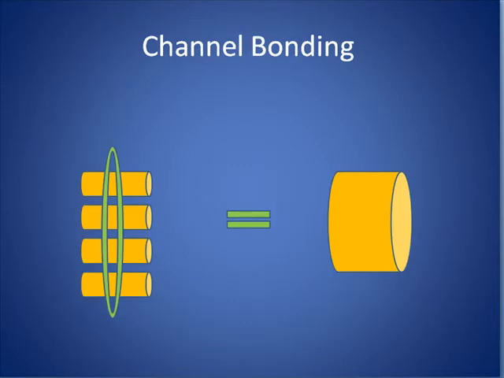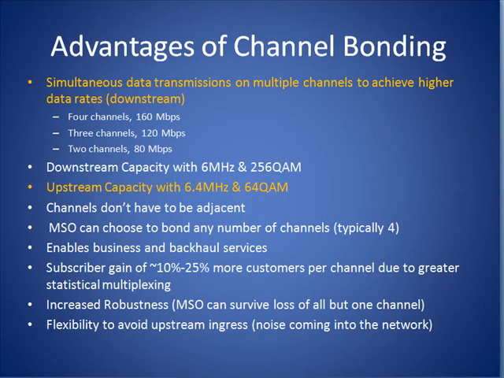Channel bonding refers to the use of multiple frequencies together to form a single fat pipe. In a DOCSIS 3.0 system, because of the inherent nature of the cable company's architecture, channel bonding and dynamic frequency allocation are both much easier to do in the downstream direction than in the upstream direction. The main advantages of channel bonding allow for much more increases in speed in both the upstream and the downstream direction. Other advantages are listed here.